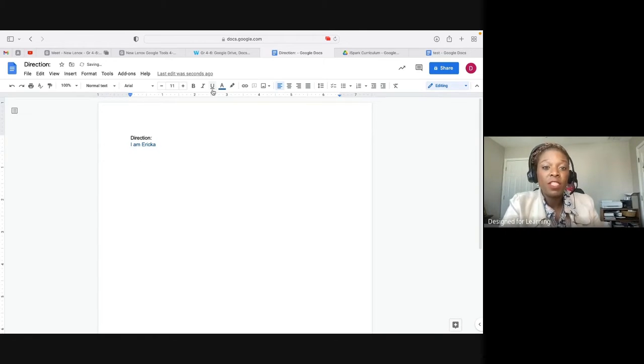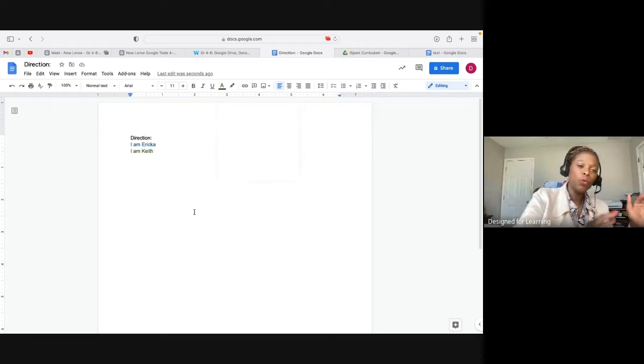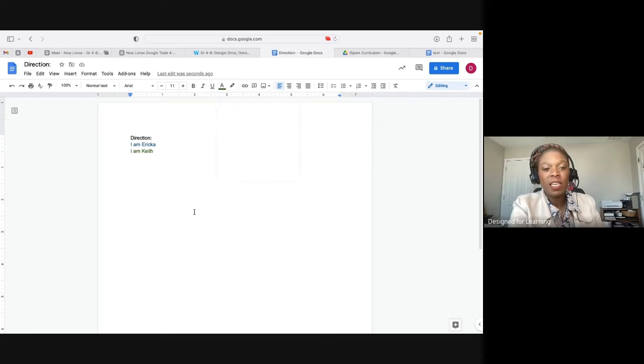But if there's someone different typing, then they can see who is typing what. And that helps all the students that are working together see who's writing what, instead of yelling like, hey, did you write that? Hey, who wrote that? They can automatically see that that person is that color and that they're adding that content.